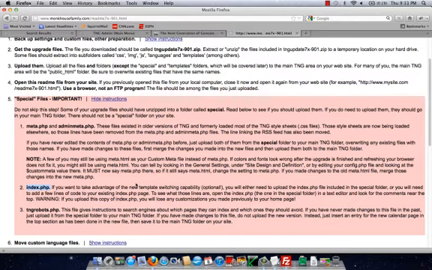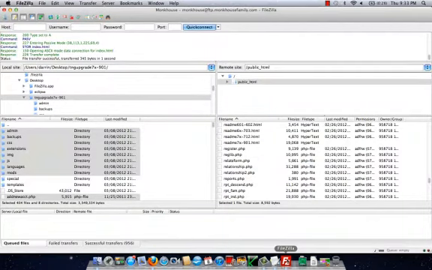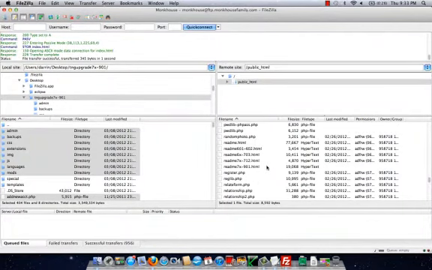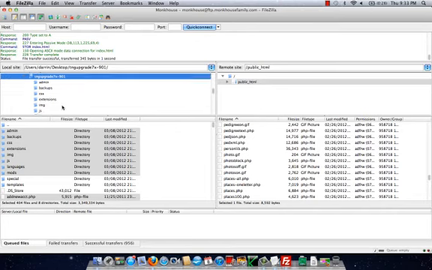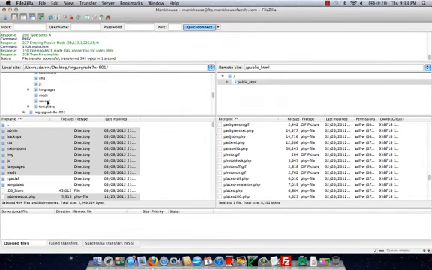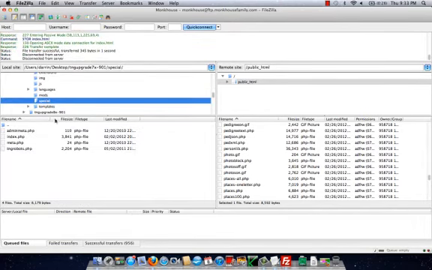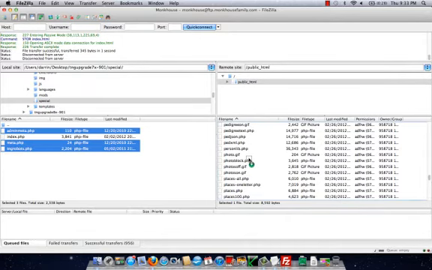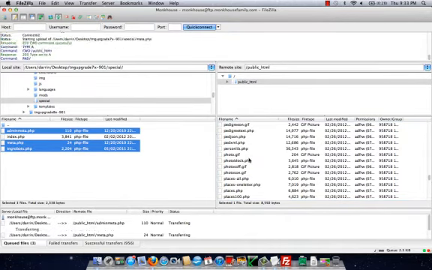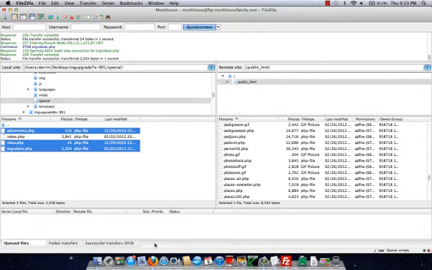Anyway, let's go back to our FTP program. Well, we can see that the upload has finished now, so that's great. Let's go and look at those files in the special folder. There we go, there's special. And I'm going to grab the ones that I know I can upload. Let's see. I'll drag those over. Okay, let's go back to the instructions.